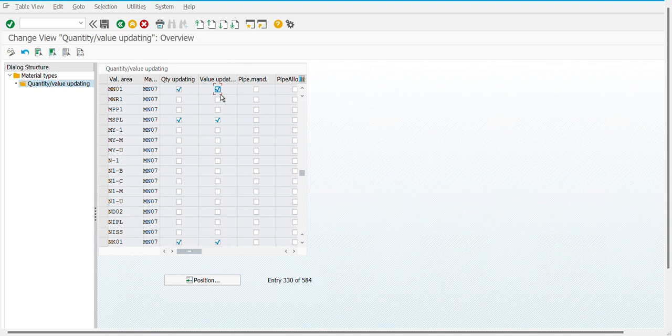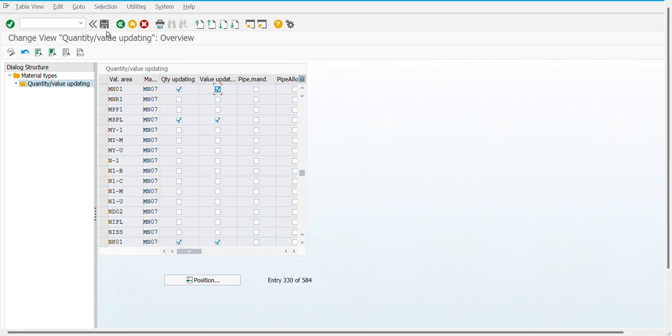We will show you how the errors come if these are not checked, but as of now, for your valuation area, which is equal to plant, it is MN01, and the material type is MN07. I am just checking the checkboxes for quantity update and value update.